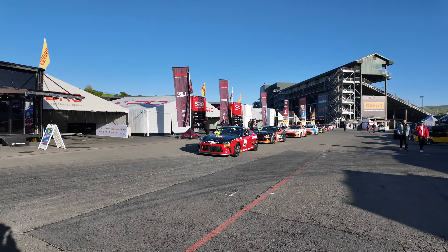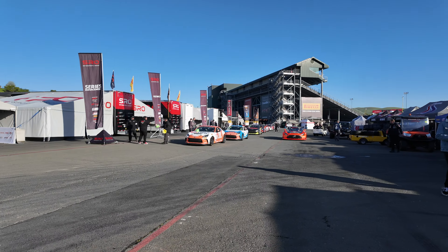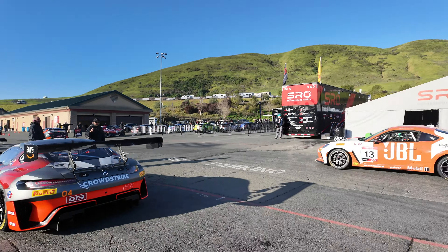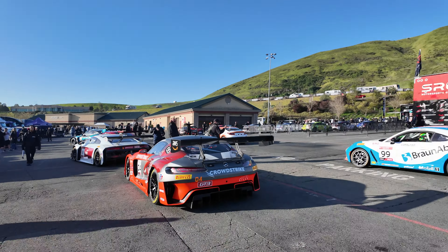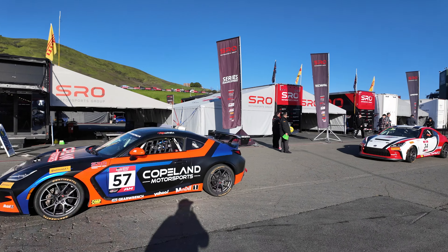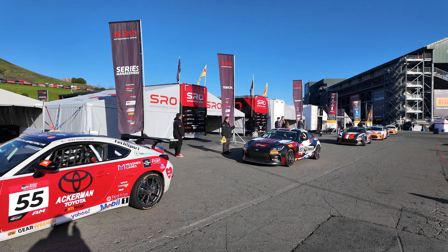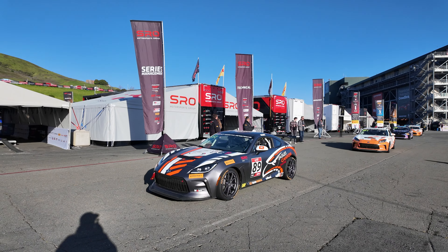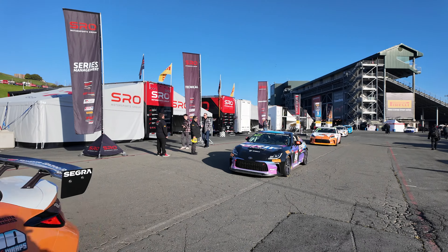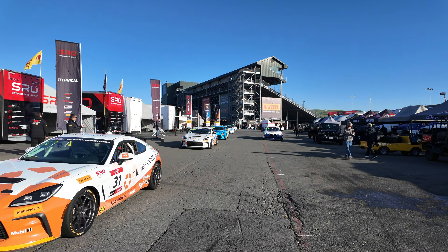On this side we got a ton of 86s going out. Oh, there's an AMG coming straight at me — I'll get out of its way. Yeah, last one. Look at all these 86s. Damn, it just keeps going and going, there's so many. Oh, there's also a Beemer coming at me.